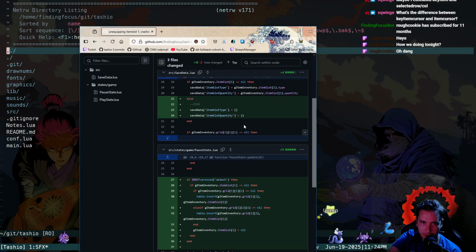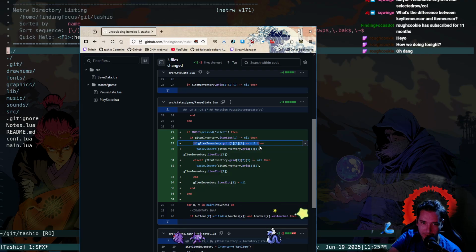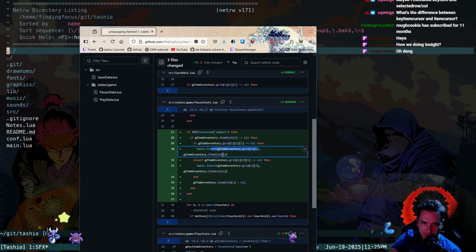Dude, I don't know what this is doing, man. Because here we gave our save data 2 new keys, but then here in the pause state, when we hit select, if we have something active in our item slot, then we check if our grid is nil, where grid 1-1 is the very top left. If select is pressed and there is no thing in there, then we insert into the grid the item that is currently equipped, and then we nullify the current item that's equipped.